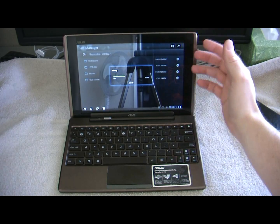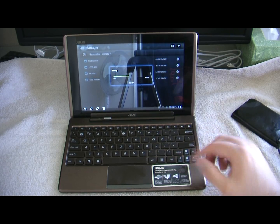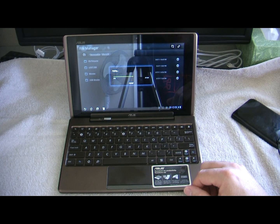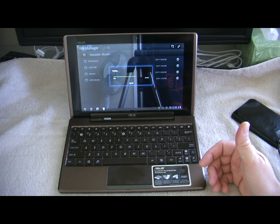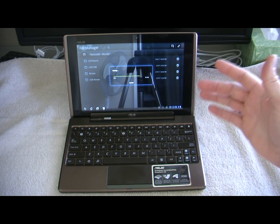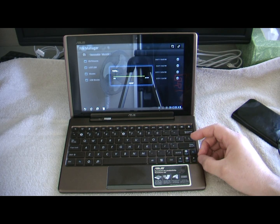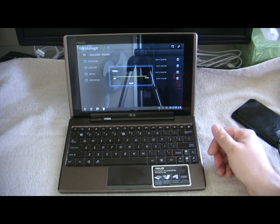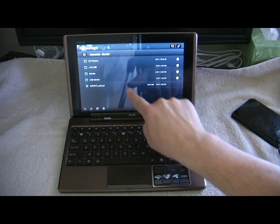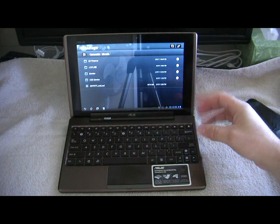You might want to do that if you want to take something with you when you're in tablet form. Or let's say you keep a bunch of movies on this SD card and you decide you want to watch one tonight in bed - you can simply transfer it over real quick. That was probably just shy of a gig file, and it's taking maybe 30 to 45 seconds, maybe a minute to do - so it's pretty fast. That, again, depends on the class card you get. Class 10 is going to transfer the fastest. They are a little bit pricier than class 4, but it depends on how much you're going to be moving stuff around. There it is - now this is on my microSD.